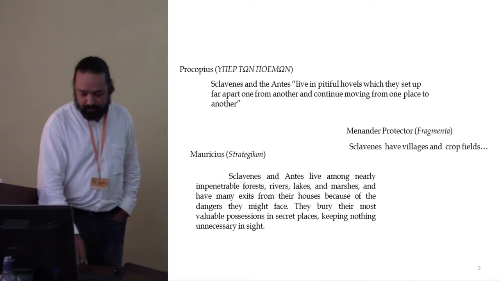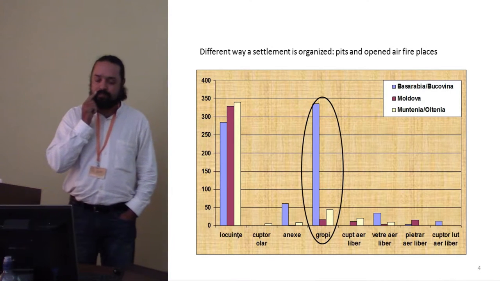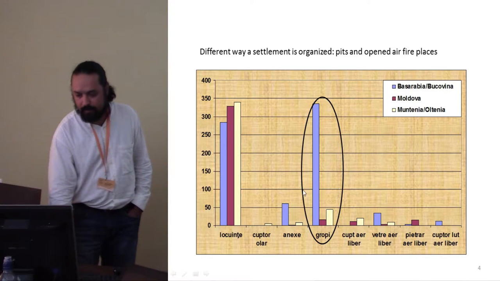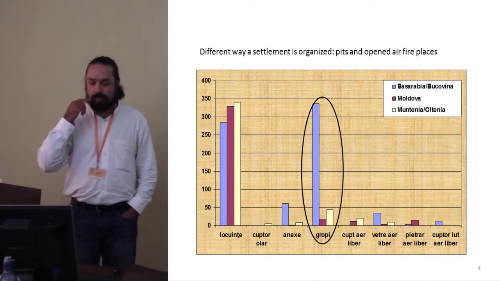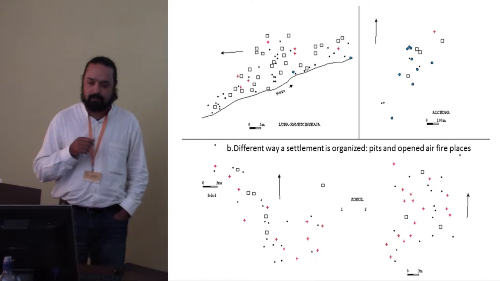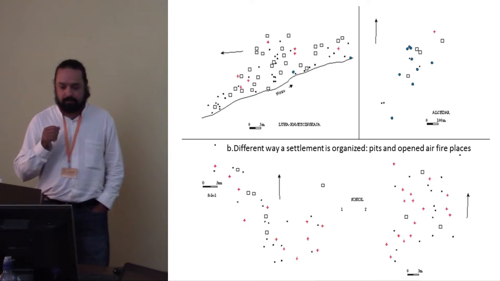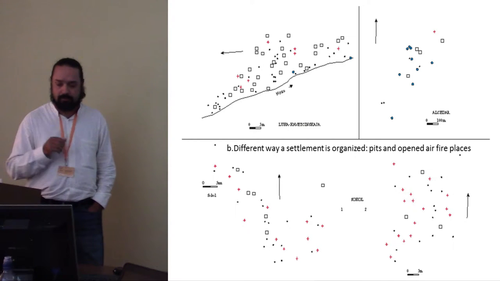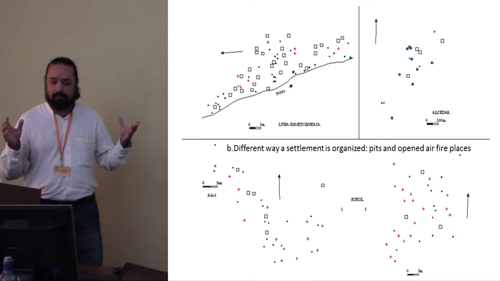When we look at the archaeological situation, we see that partially the information from written sources are correct. We see the number of pits, but they are only in the east part of the territory that I described. There are settlements like this whose square are buildings with red dots, I hope you'll see, there are fireplaces, open air fireplaces, and with black dots are pits. So it seems there are settlements, so it's rather dispersed houses, sunken buildings this time, and with a lot of fireplaces between them and a lot of pits.